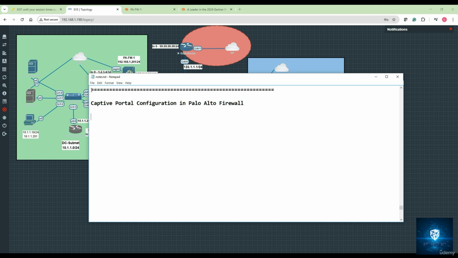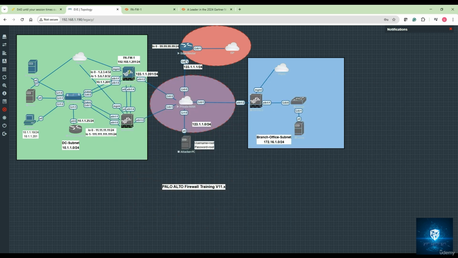So first you get redirected to a captive portal page where you fill up your details, and once you enter the right credentials, then you are granted access for a particular period of time to access any internet resources, right? So there are multiple steps that you can take to configure this captive portal authentication, right? So the first thing is you can go to the users.